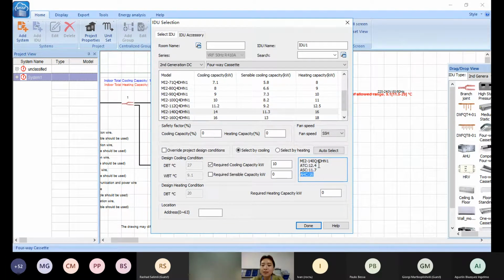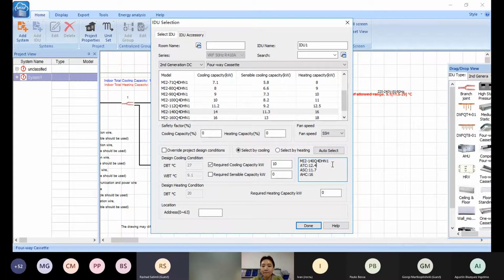In cooling mode, this is the most important. And in heating mode, we usually take the available heating capacity as the most important value. So maybe there is some difference in sensible capacity, but this is not very important if it cannot meet the sensible capacity.